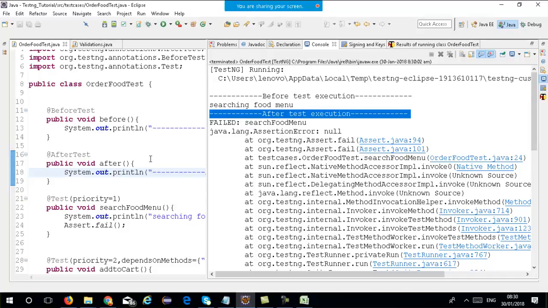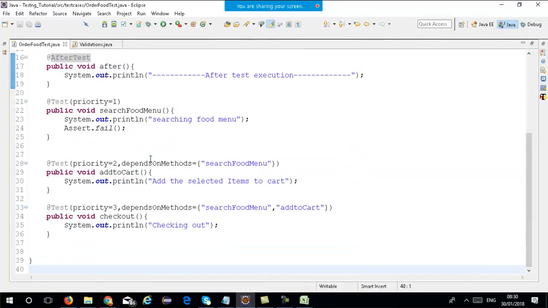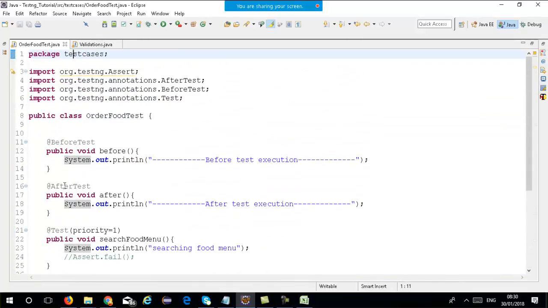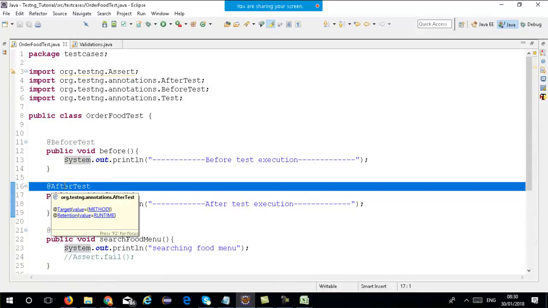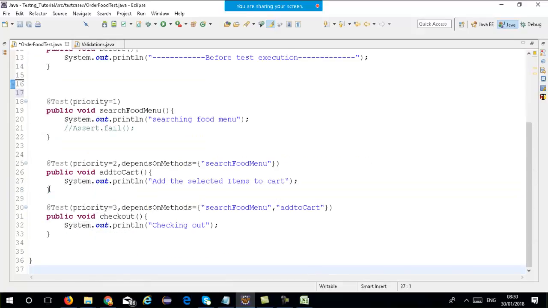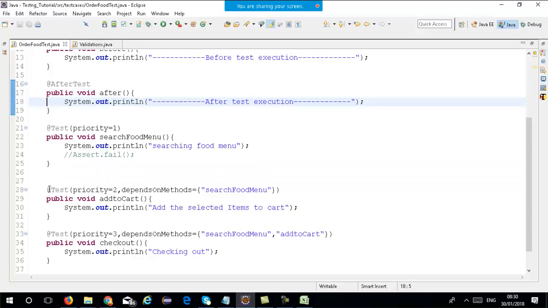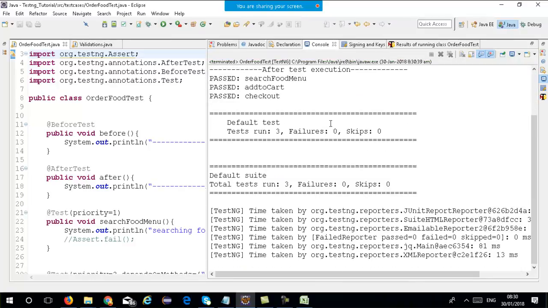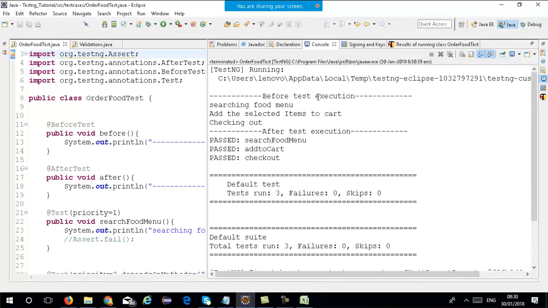No matter whether the test cases fail, skip, whatever happens, before test will be printed before executing all the test cases, and after test will be executed after executing all the test cases. There's a predefined order. The position of these annotations doesn't matter, you can put them anywhere. Okay, but there is a predefined order. The order is that first before test will be executed, all the test cases will be executed, and then after test.